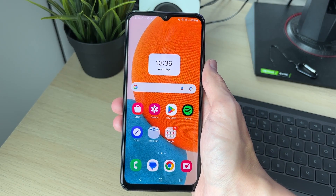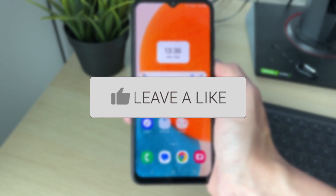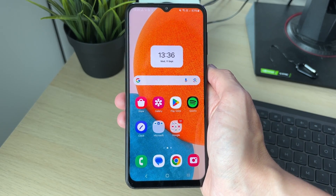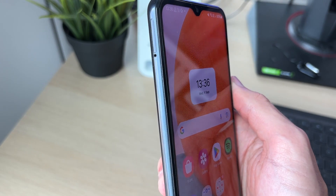We'll guide you through how to transfer the SIM card to another phone. If you find this guide useful, please consider subscribing and liking the video. This is super useful to do — maybe you've got a new phone or there's another reason why you want to change or transfer it.